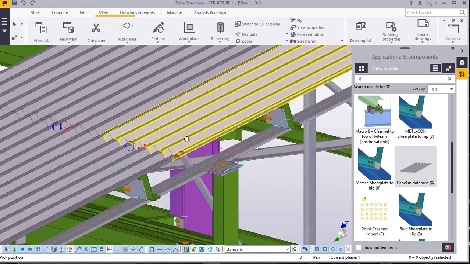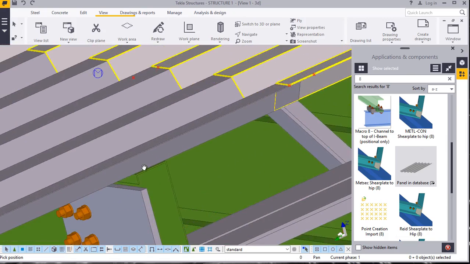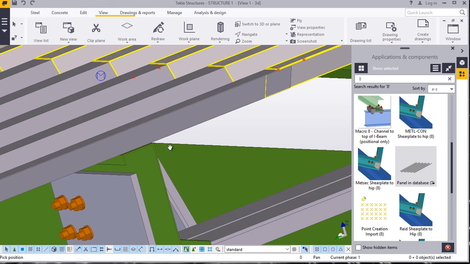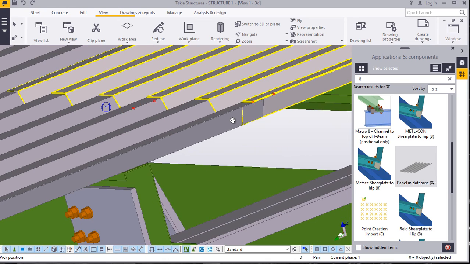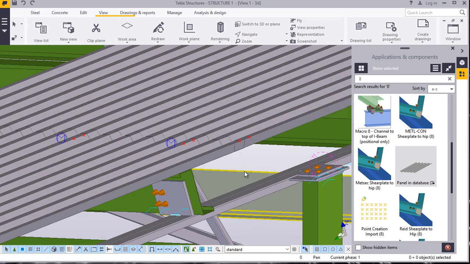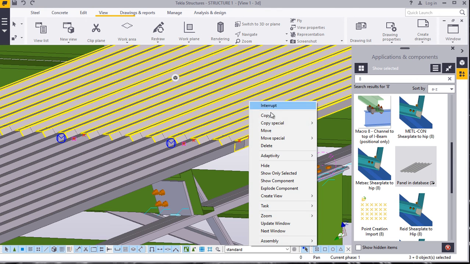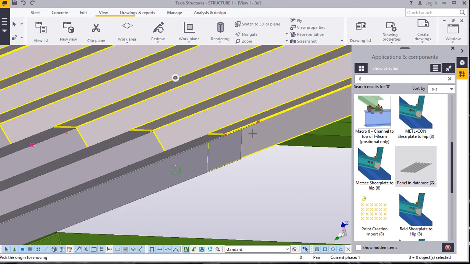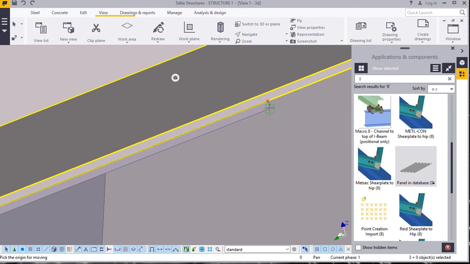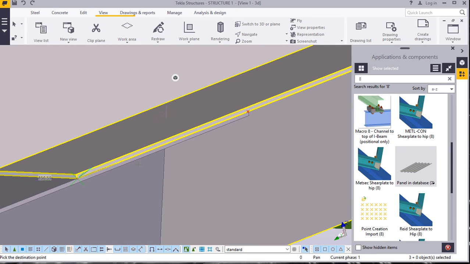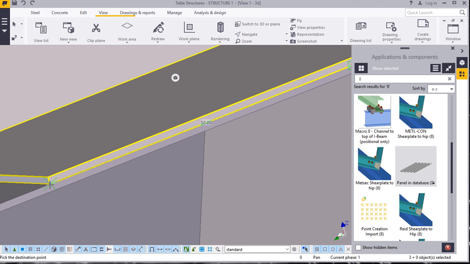Turn this, click this, that, and that, move. From there to there, 100.